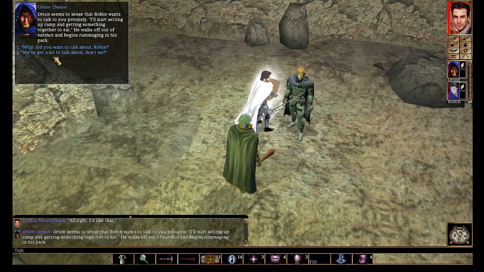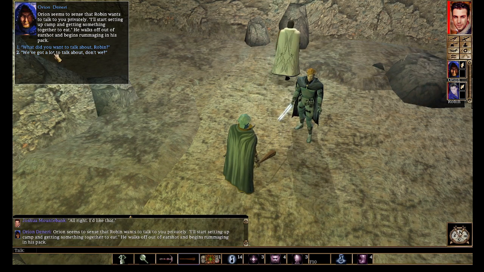I'd like that. Aw, he's such a good guy, Orion. Seems to sense that Robin wants to talk to you privately. I'll start setting up camp and getting something together to eat. He walks off out of earshot and begins rummaging in his pack. He's such a good guy.